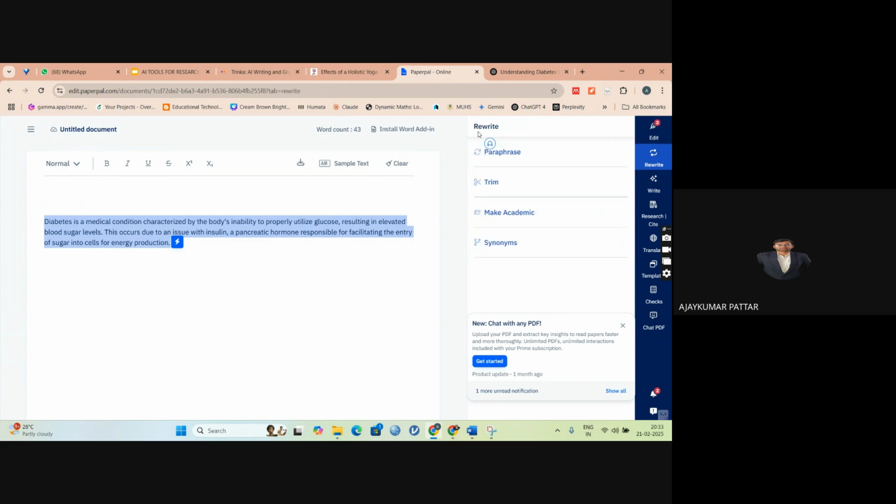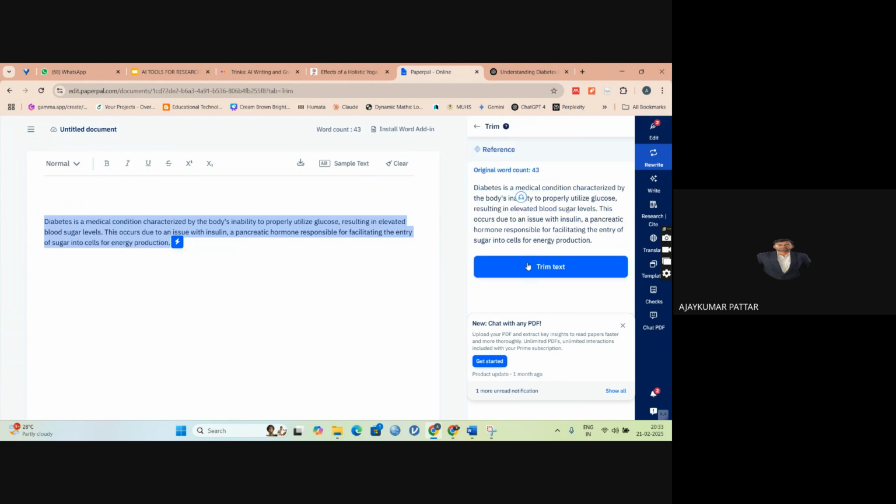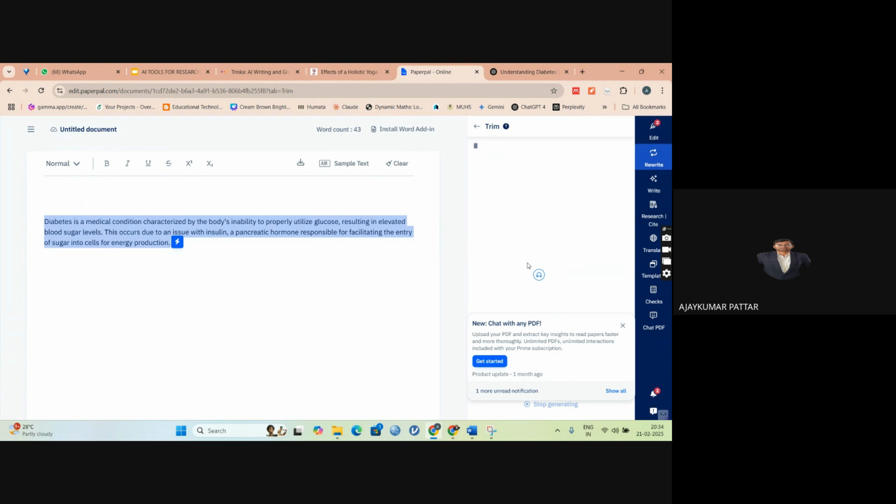Like that, if any paragraph has a lot of words and you want to trim or shorten it, then you have to select this particular option, trim text. Then it will trim that paragraph and give the shorter version.